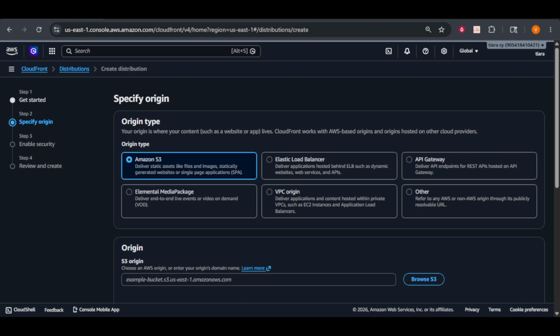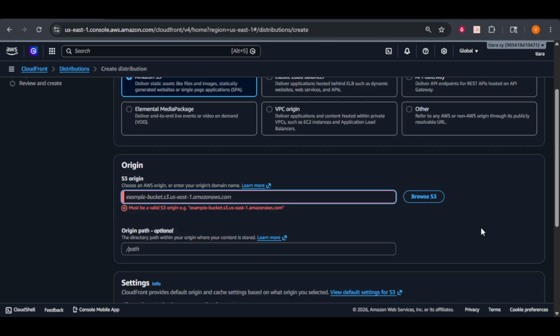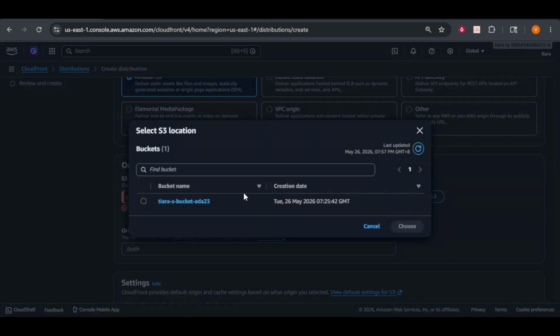Next, let's set up the default cache behaviors. This is where you define how CloudFront will handle requests for your content. Decide how you want CloudFront to cache your files. You can choose to cache based on the request headers, cookies, or query strings. Consider the needs of your website and the nature of your content. Do you want dynamic content to be served as quickly as possible, or are you prioritizing security and up-to-date content?